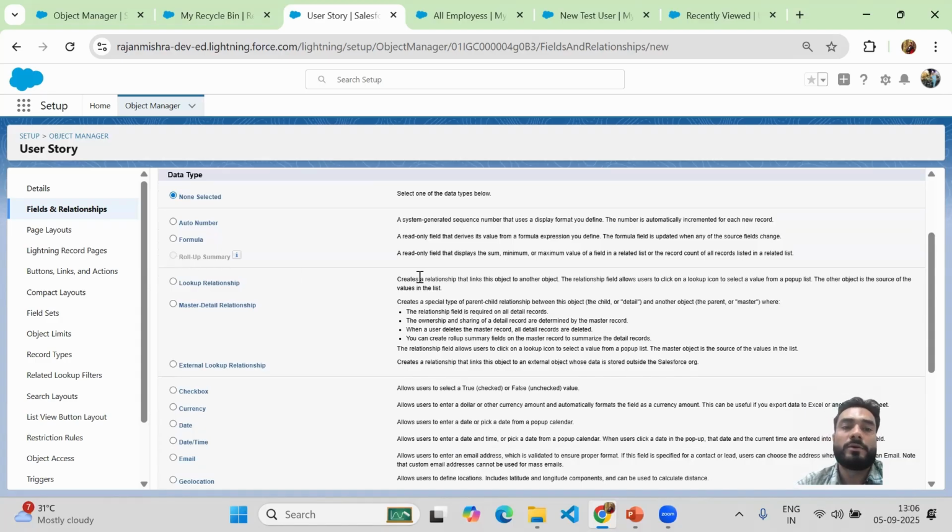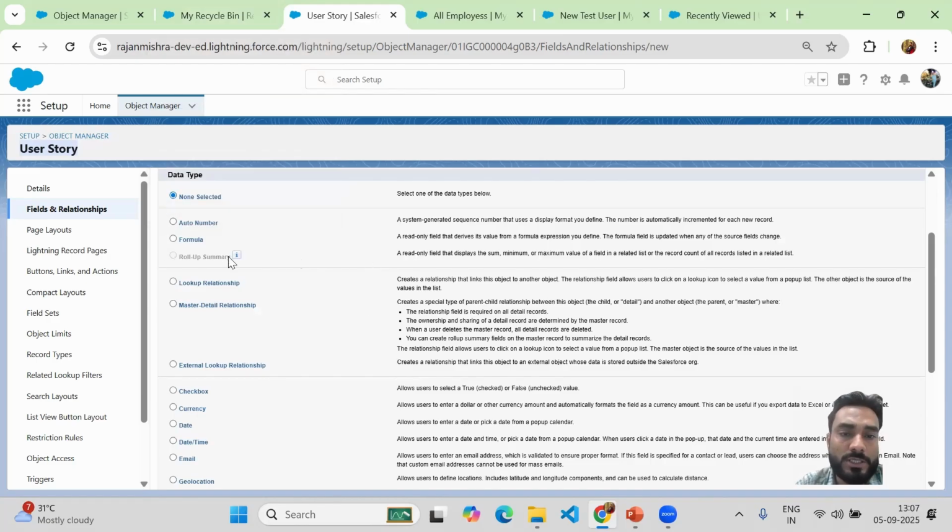Because this user story is not the master object. It's a child object, right? And the master object is my employee. So we can create roll-up summary only on the master object record.